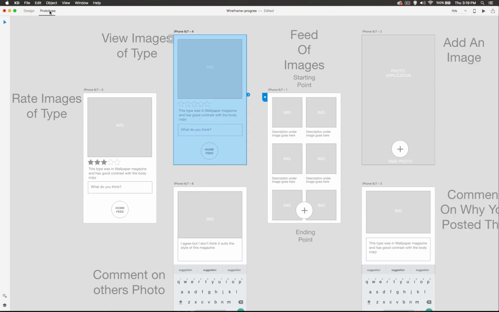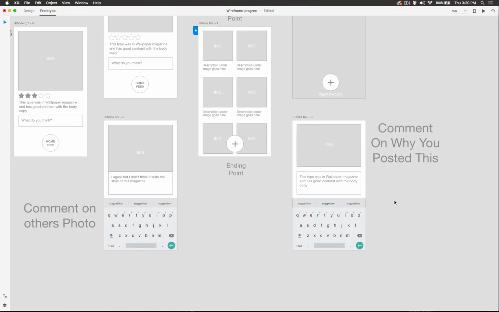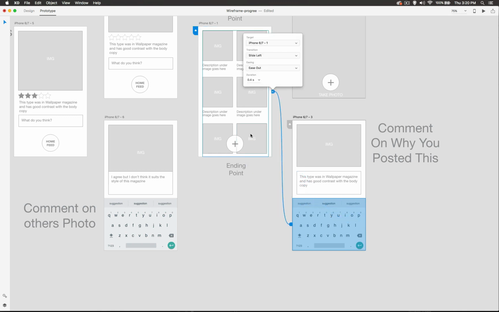So we're going to move over now into prototype phase. What this means is that we are going to link elements up as if we're able to use it. If someone clicks on here, we want them to go to this screen because we want them to take a photo. So I'm going to say that we are going to slide left into the screen. When we're done here, and we click on this plus button, we want them to go down here so they can comment again, sliding left. Continuing on that idea, when they click on the keyboard and they've typed the message, we want it to go back again here, again continuously sliding left, not going backwards. It's a continuous pushing onwards movement.